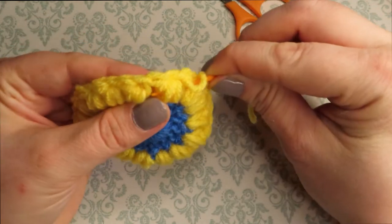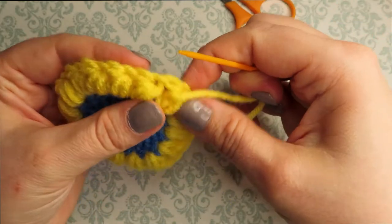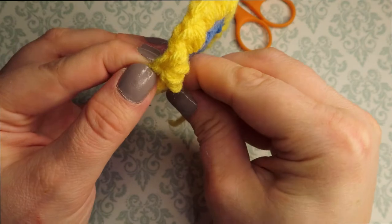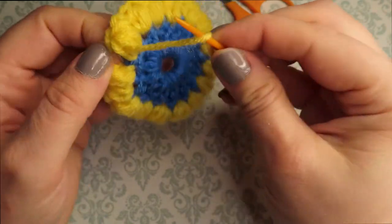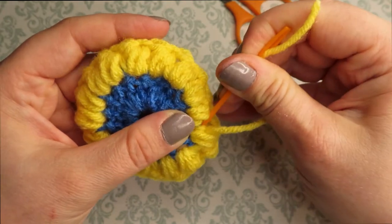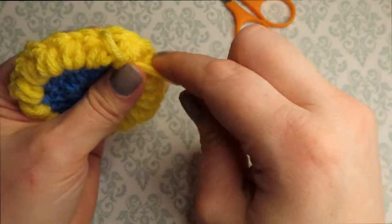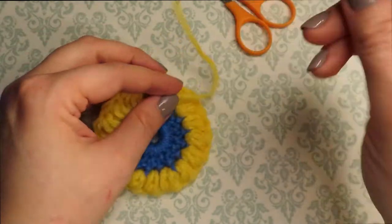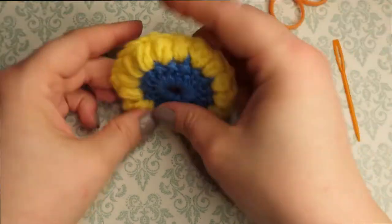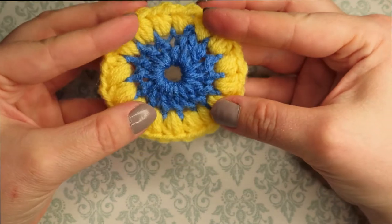So we're gonna go ahead. This is our beginning. Make sure it's nice in the middle. Kind of just weaving that guy right back on through. It doesn't want to go that way. Just wherever it's gonna fit, where it's not gonna come right back out. I mean, you weaved it around a million times, so it's not like it was going to, but just for a little added security, just a quick little weave through makes all the difference. Okay.